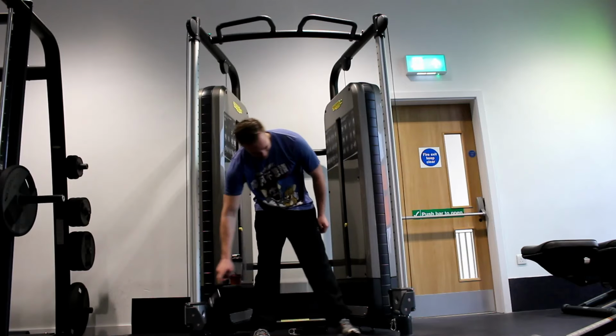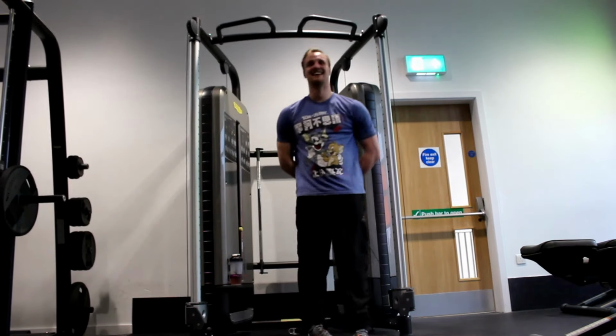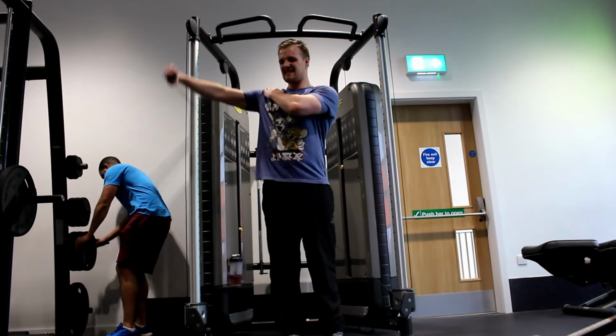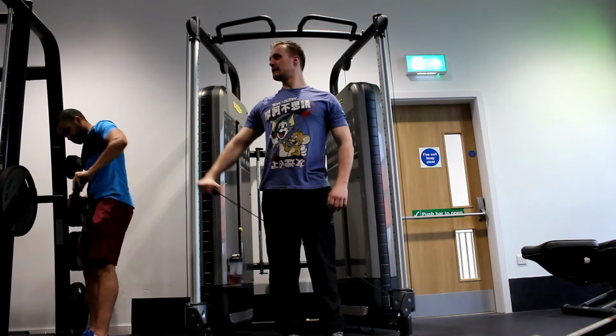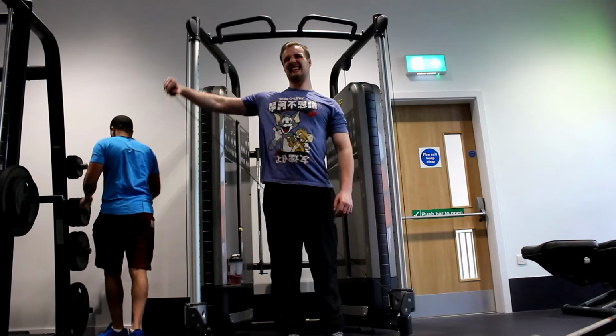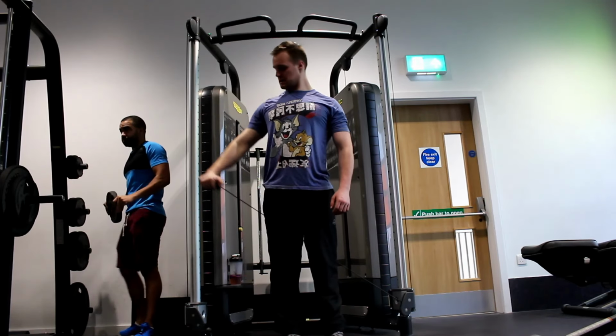As well, I'm getting a lot of interaction by a lot of other gym goers. It's the first time I've seen a camera like this. I'm using a Canon with a tripod, and like I said, the gym I'm in, I've never seen them use cameras before, so it's kind of like a monkey with a new trick.